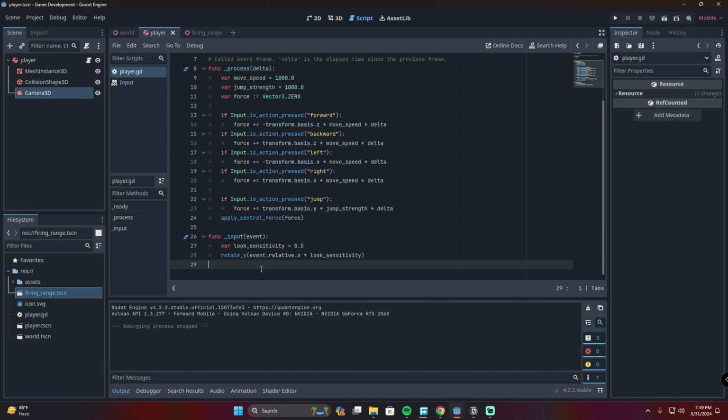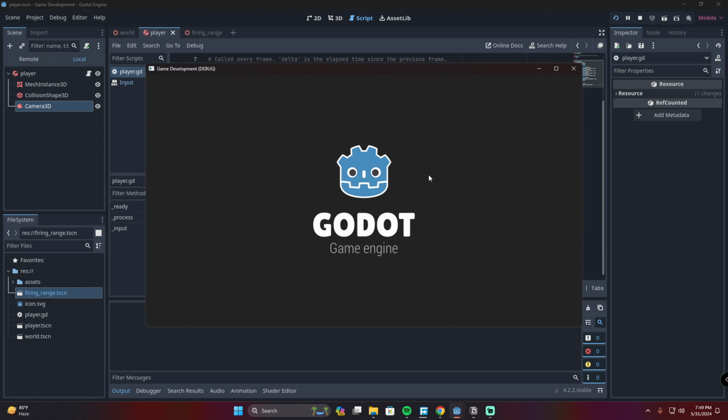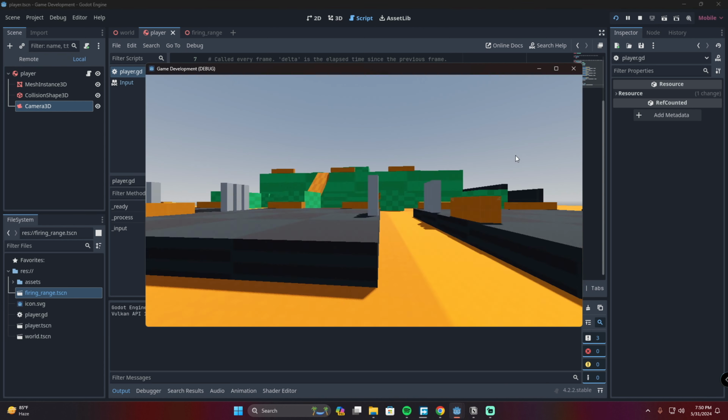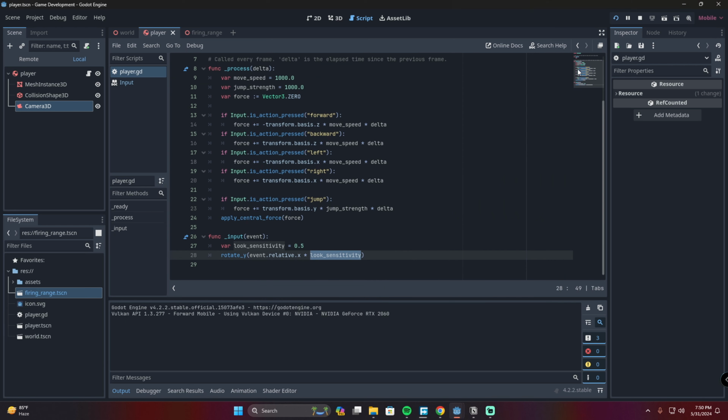So we are here to capture the event and then calculate the direction of the mouse in a horizontal way and multiply it with the strength of our sensitivity. Hence, we are able to move in this manner. But it's not smooth.